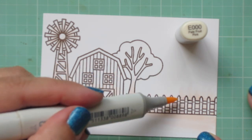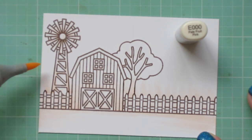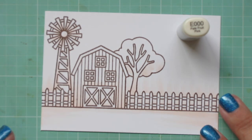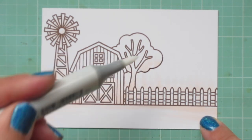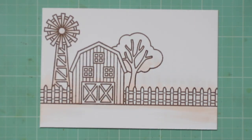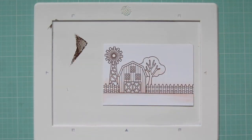So I added a little bit of color between those fence rails, and now I'm flicking a little color into the sky as well. And what that's going to do is make the places that I left white really stand out and look even more white. I'm going to grab my colorless blender and just soften up the flicks that are in the sky and on the ground. And then I'm going to dirty this up just a tiny bit.